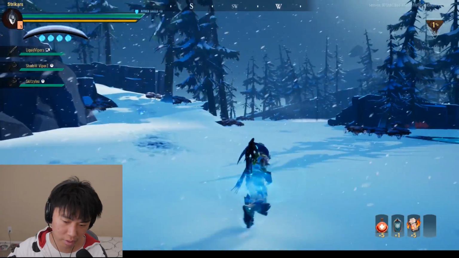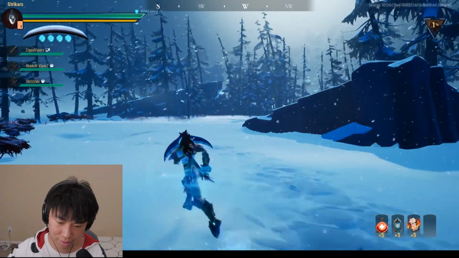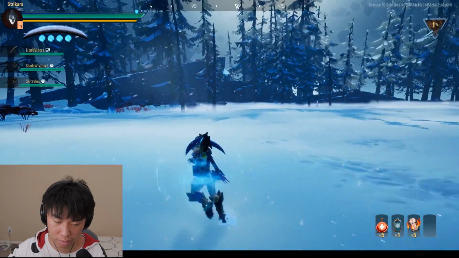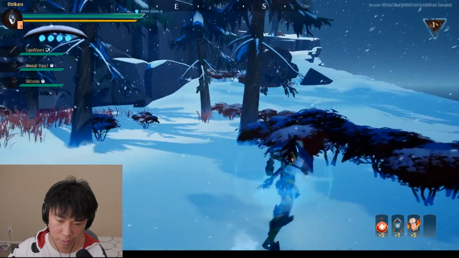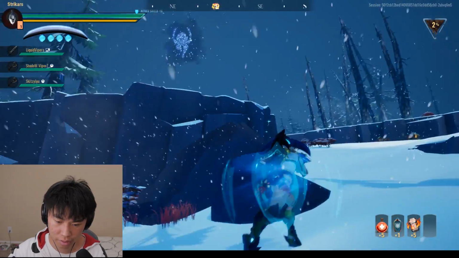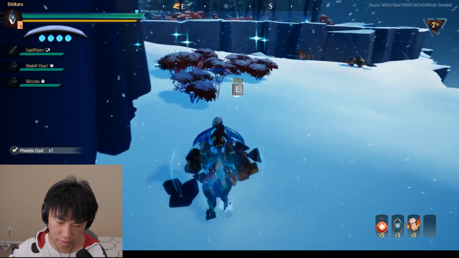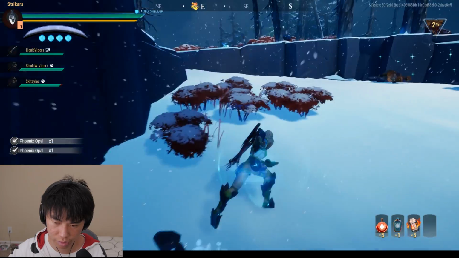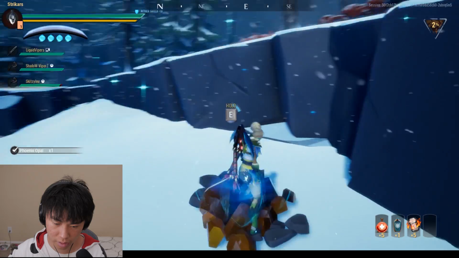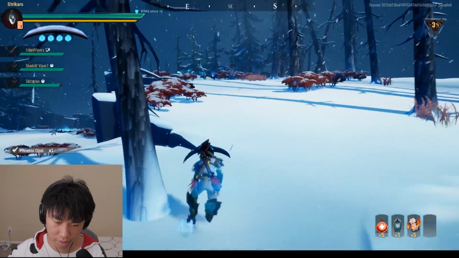I like these environments though. They're pretty cool. I like the snow. Usually the monsters are in a big area. Oh wait, they found it. And also you can mine stuff for, again, grenades and potions. When I first played this game, the E sometimes doesn't work. I don't know why. But it's working now.